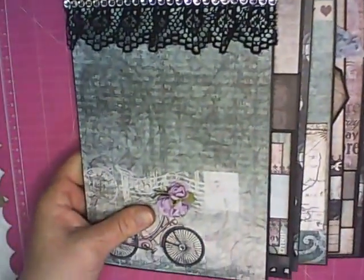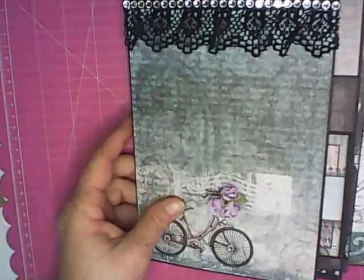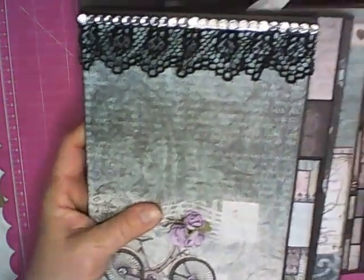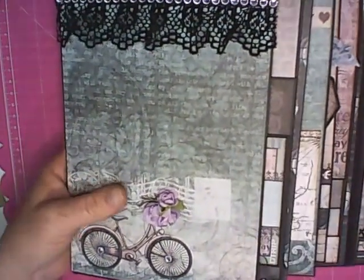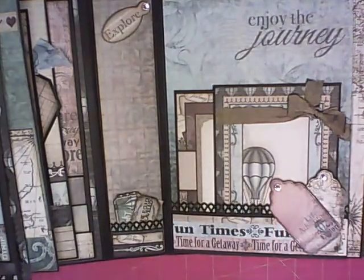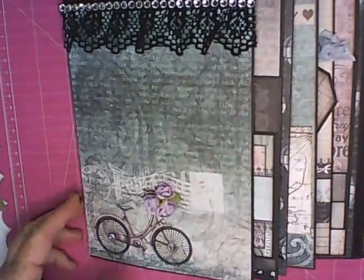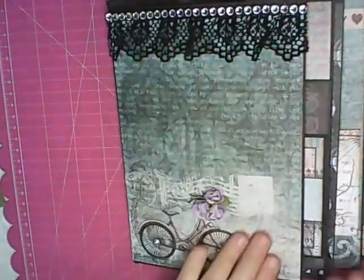For the front of the left-hand side, the whole idea is that this left side is going to be mostly for your pictures. The right side — and I'll show you as I'm going along — kind of coordinates with each page. So you're on your journey, maybe a family vacation, summer, or it's just a beautiful album. You have this page here, and then I made the right-hand side to kind of coordinate.